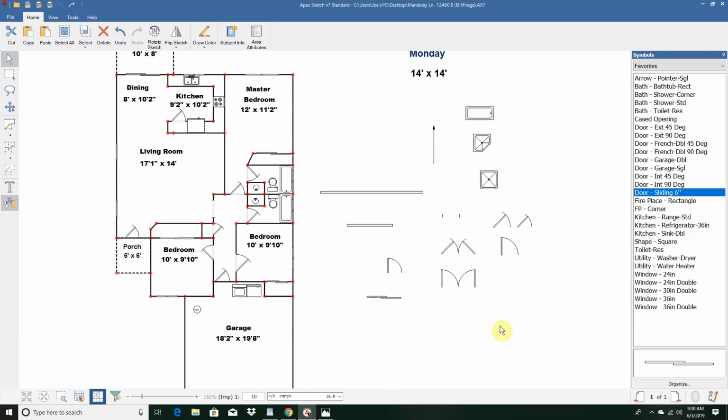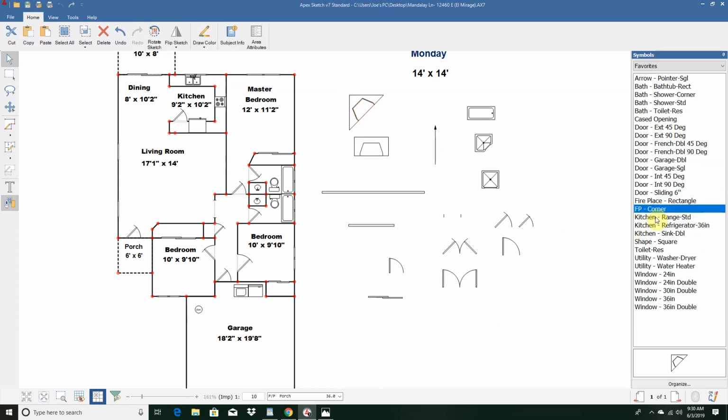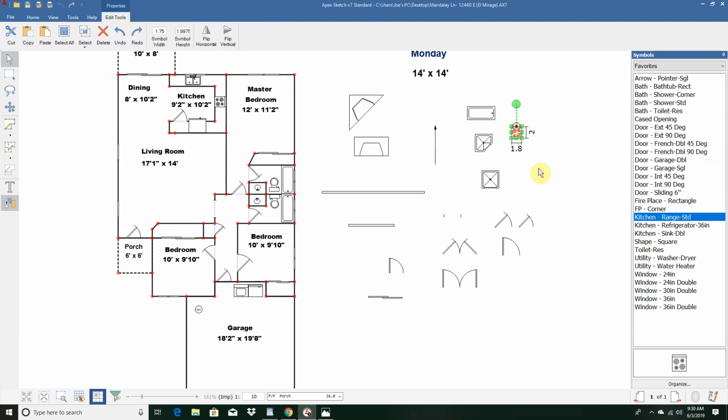And I'll show an example. I'll drag these out to show you what's on the floor plan. Then I'll show you the difference between what I'm seeing right now. Normal fireplace, corner fireplace, range, kitchen, range. And I'll show you why that's confusing.